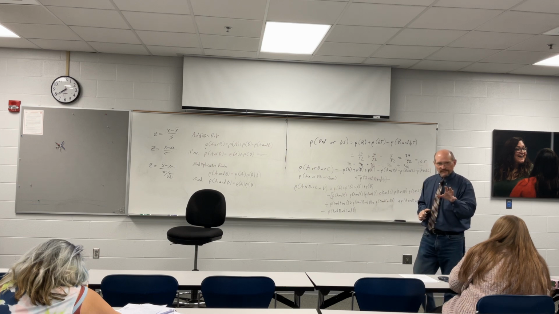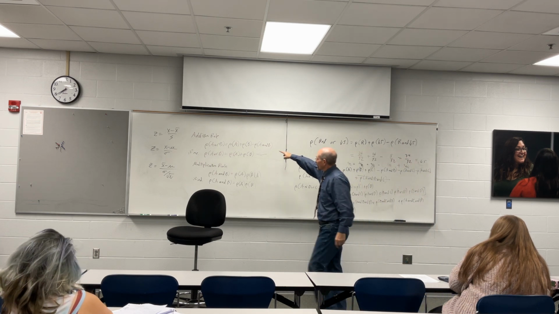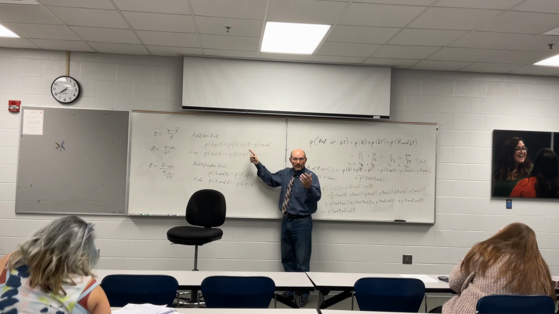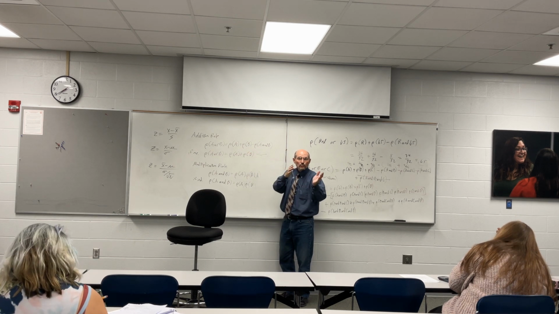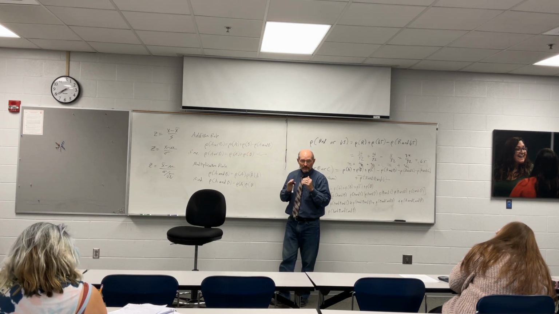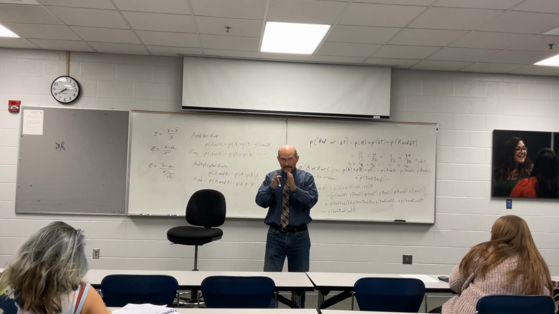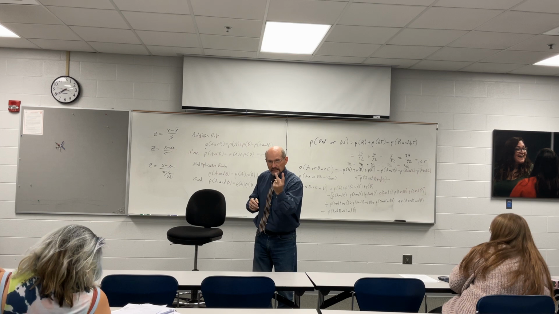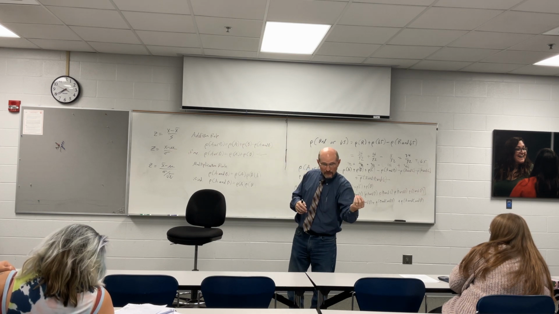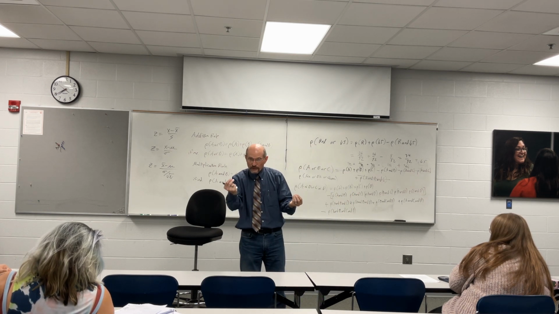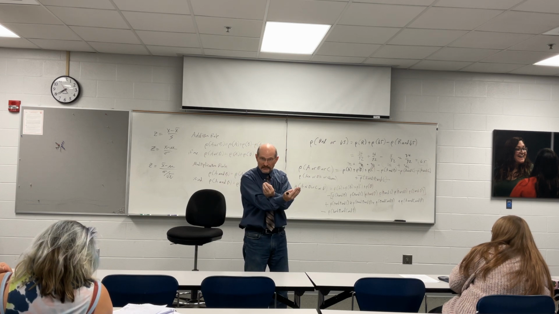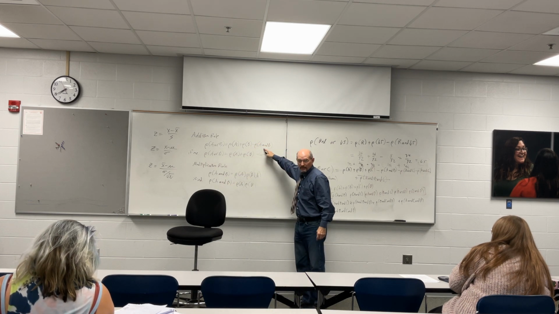Here's why it makes sense, right? Go back to this example. Suppose I've got probability of red or a face card. I can have red face cards, right? Which means if I have a red face card, I've counted it twice. I've counted it as a red card first, and then I've counted it as a face card, which means I need to subtract away once. That's when the subtraction comes in.